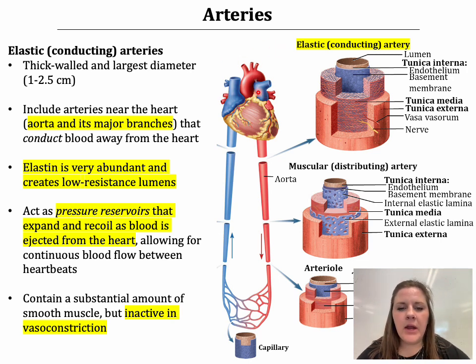So those are very large arteries. There's a lot of elastic present. And that should make sense to you because as blood surges out of the left ventricle and enters into the aorta, there's a lot of pressure there, right? It's being ejected. It's surging out. So those vessels are going to stretch to accommodate that incoming blood, then recoil and move the blood forward.